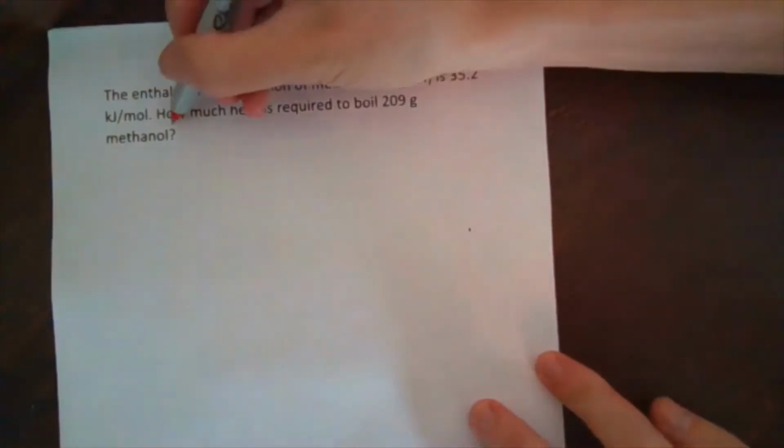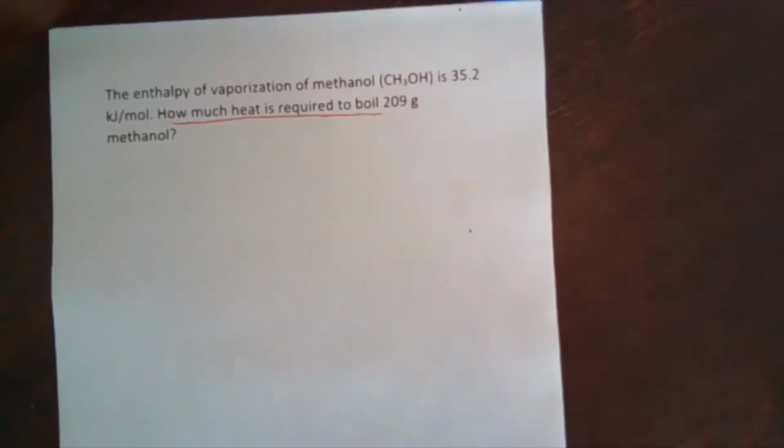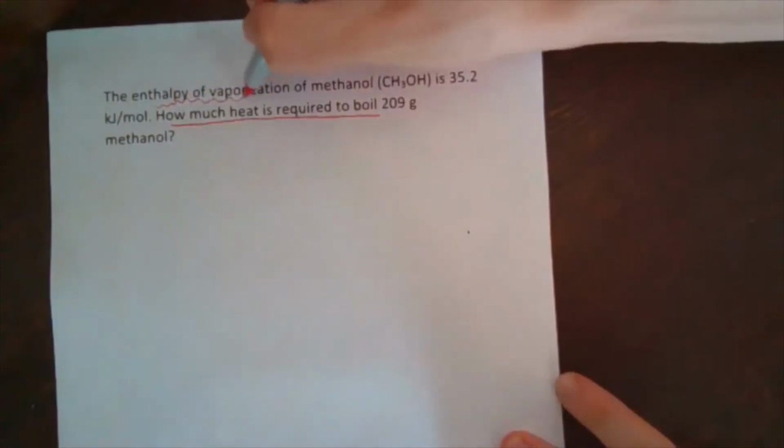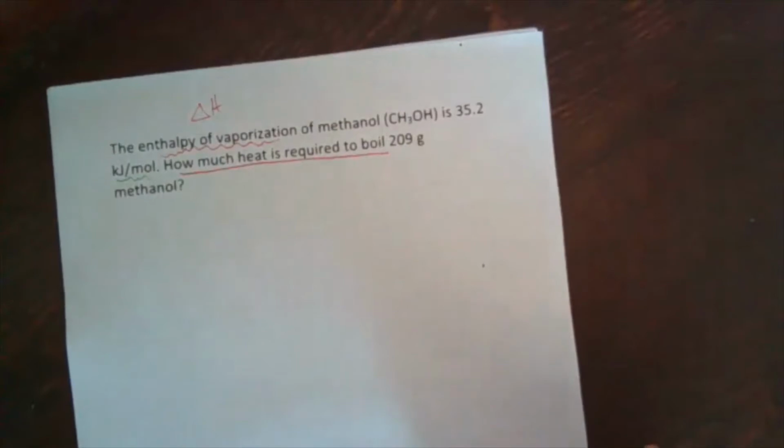Okay, so how much heat is required to boil? Whenever we're looking at energies for phase changes like this, we're not going to worry about temperature. What we are going to worry about is some sort of enthalpy, right? That's going to be our delta H. And we can see that the units on that delta H are in kilojoules per mole. And so it's going to be a relationship. It's going to let us relate an amount of, in this case, methanol that's undergoing boiling and the heat that is then associated with that.